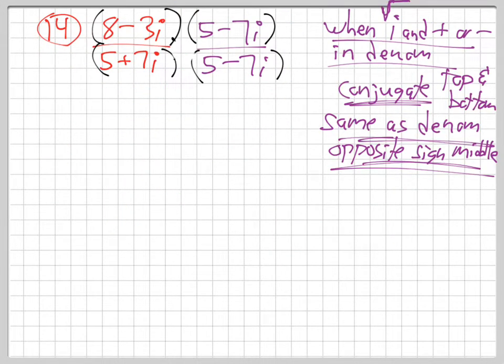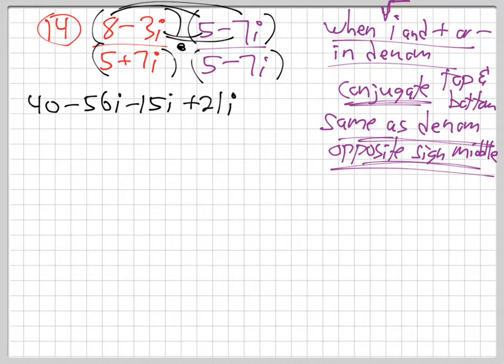Oh, I see. See, there's no equals. See that? There's a times dot. Those aren't 2 fractions. This is not an equation. This isn't 2 things equal. This is 2 fractions multiplying. So we can't do things like that, huh? Instead, we just go boom, boom. First to both. 8 times 5, 40. Minus 7 times 8, 56i. And then boom, boom. Minus 15i. Plus 3 times 7, 21i squared.